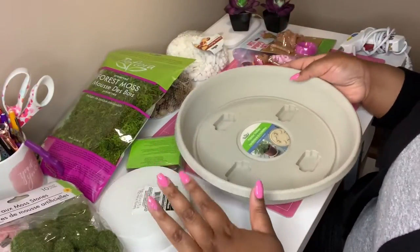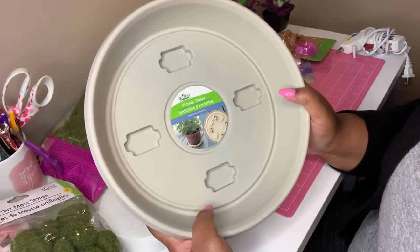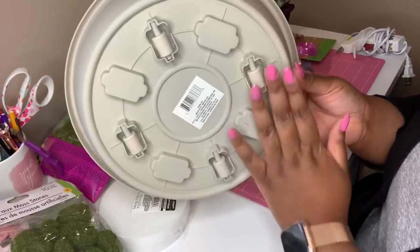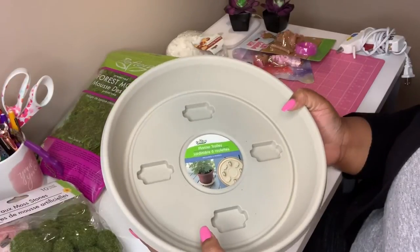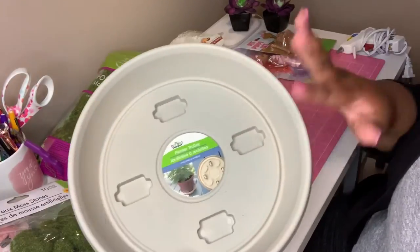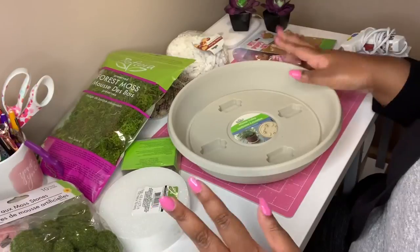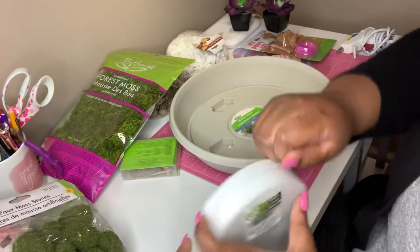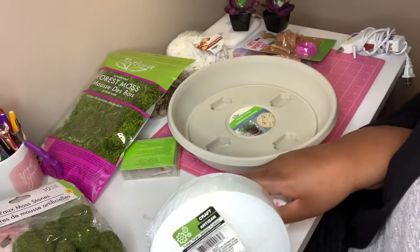This might get a little bit messy, so I have my mat here. This is from the Dollar Tree — it's the garden collection planter trolley, includes four wheels. It's something you'd normally just put plants on and roll around, but we're going to use it to house our fairy garden. I'm going to be making two fairy gardens because I have a lot of stuff. Let's start by using this floral foam — it's a secular floral foam — and I recently picked this up so let's see how it does.